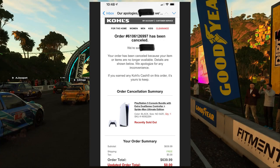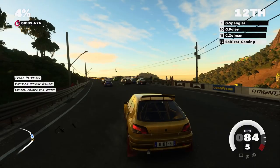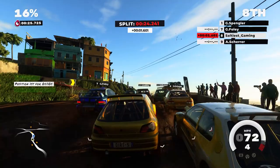Long story short, they put these up for pre-order and weren't expecting an explosion of pre-orders. They sold more than they had, so they had to cancel a majority of them. There is some good news though — if you did pre-order through Kohl's, you do get to keep their Kohl's cash, which is a pretty significant chunk for every certain amount of money you spend in the store. It has an expiration date, so you could still buy something there, maybe a game with the money that you got.